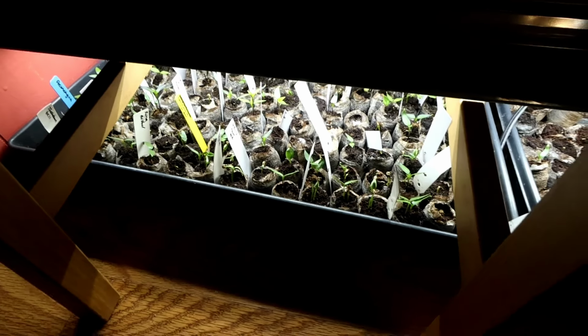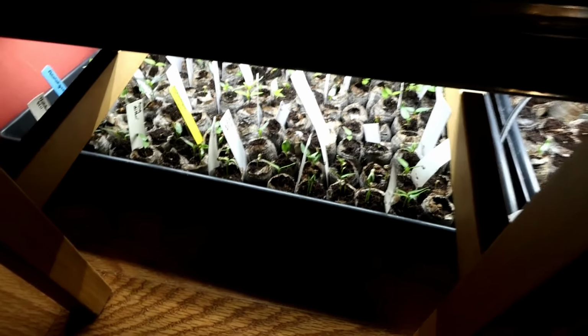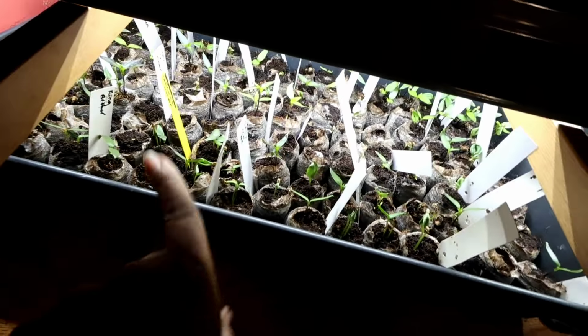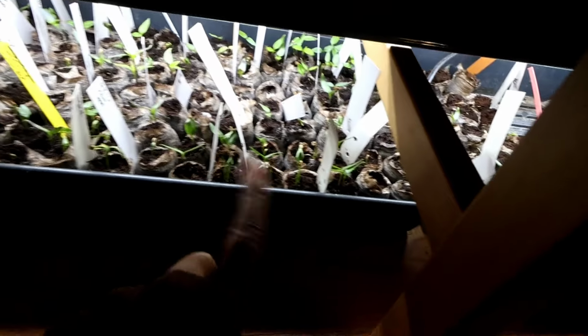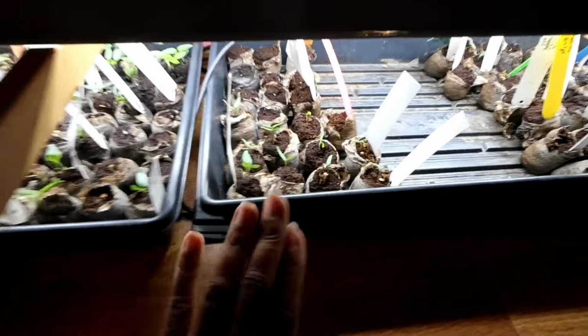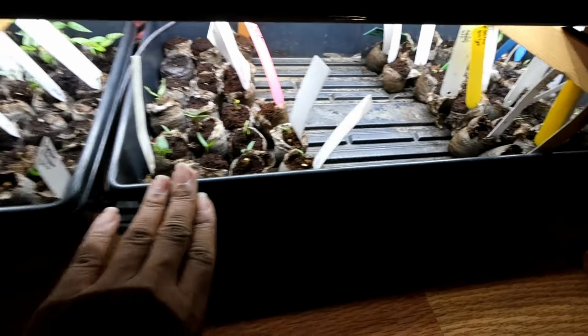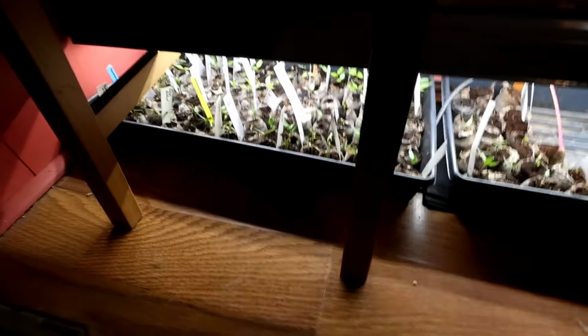Let me give you an update on my pepper. So these are what my peppers are looking like. You can see some are still just now germinating, but then I have a few that haven't germinated yet at all. And then these are my spicy peppers. They need water. They're still trying to germinate. They're starting off way slower than my sweet peppers.